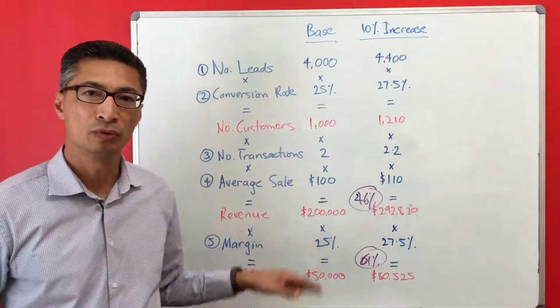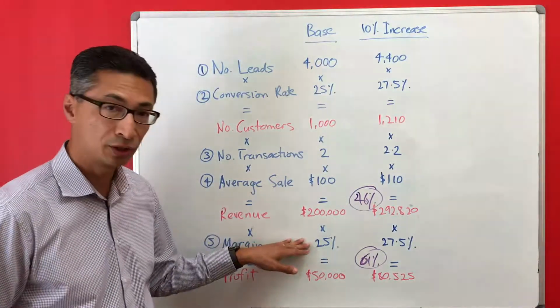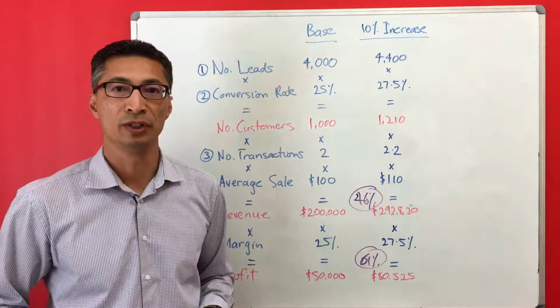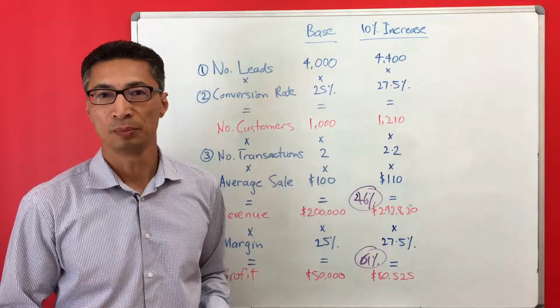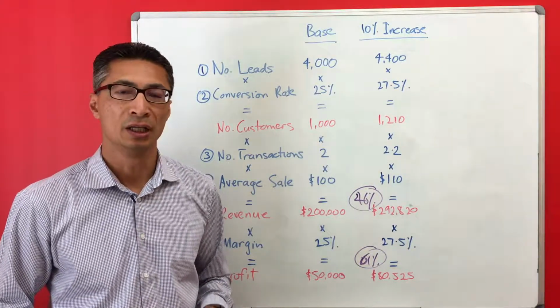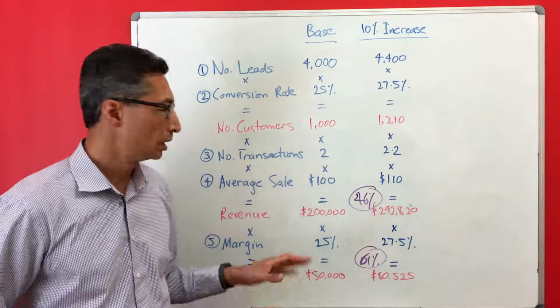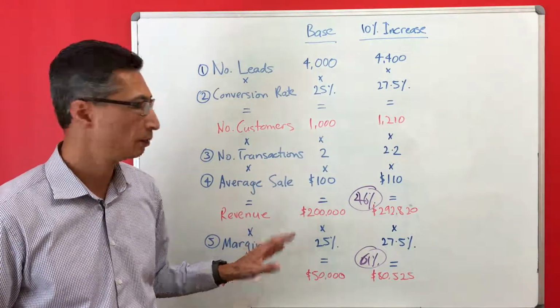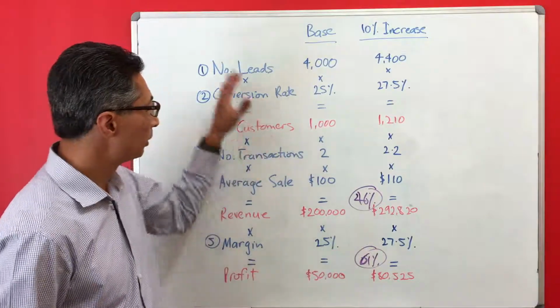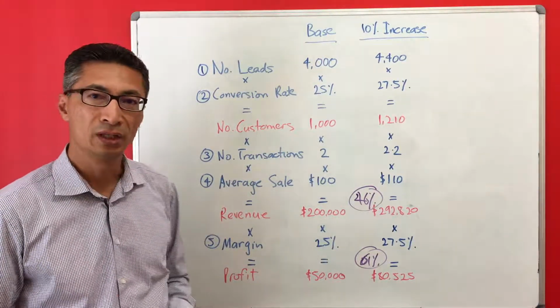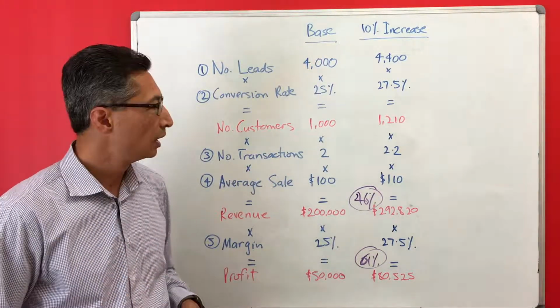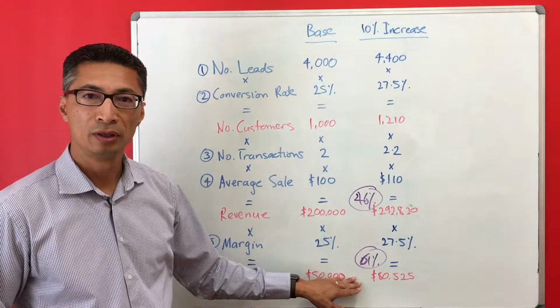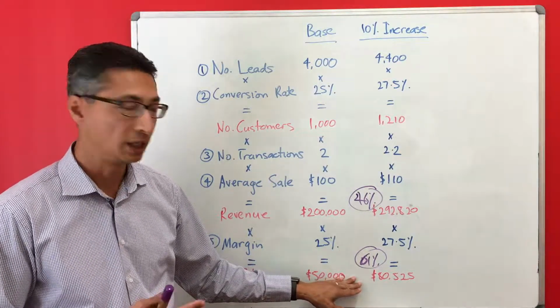Margins, how do we improve the profitability of the business in terms of margins? It could be staff productivity, it could be cutting down wastage, it could be shopping around for better suppliers, reviewing your insurances. There's tons of areas that you can do to tweak each of these areas. Okay, so as you can see, by looking at these 5 areas and looking at improvements in each of those, it's amazing what sort of impact and improvement you can get to your bottom line.